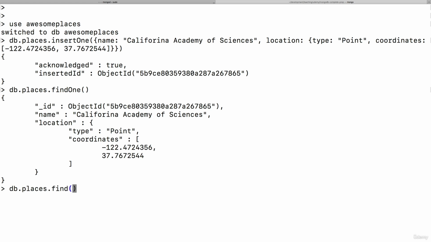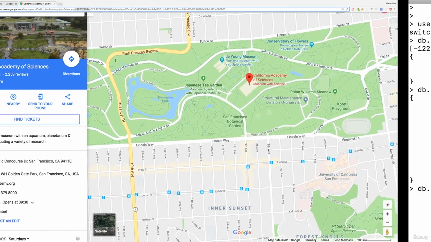Now, always keep in mind that, of course, rarely will you work with the shell as we do. Most of the time, you'll write an application that does what we are now doing with the shell, and it will do that with its driver, of course. So you might have a web application where users can locate themselves. You can do that through some web APIs, or you have a mobile app where users can locate themselves. Such location APIs will always return coordinates in the form of latitude and longitude. This is the standard format. So your application will give you some latitude and longitude data for whatever your user did, for example, locate himself. Now let's fake that part.